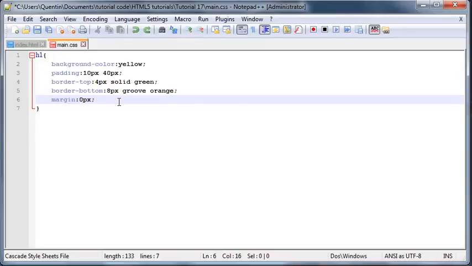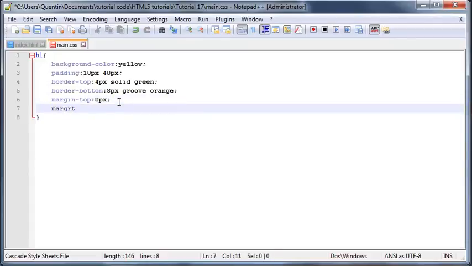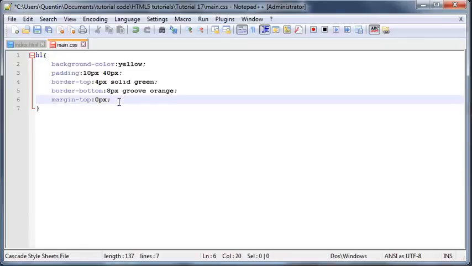Okay, and again, this is going to work exactly like padding did. So we could go ahead and individually put in a margin on the top, and then again set another margin on the bottom, and so forth. So margin top, margin bottom, and I can't spell today, so I am useless. But okay, we could go ahead and do that. Very tedious, very time consuming.